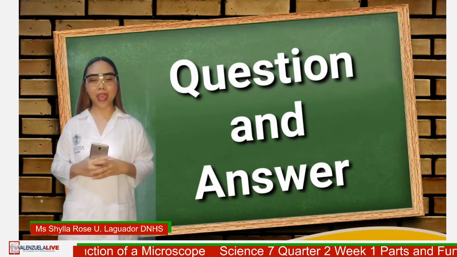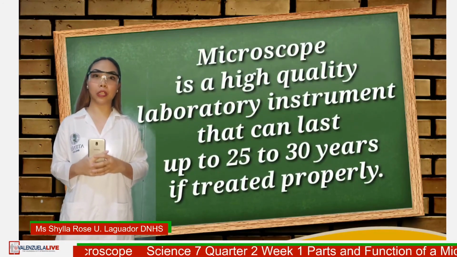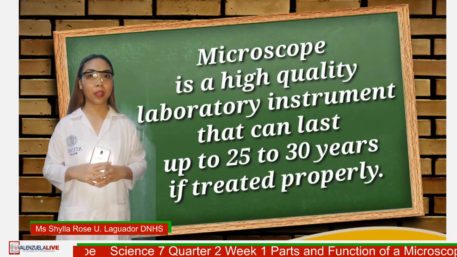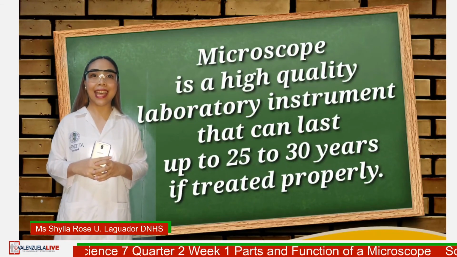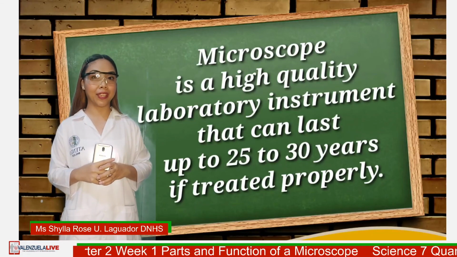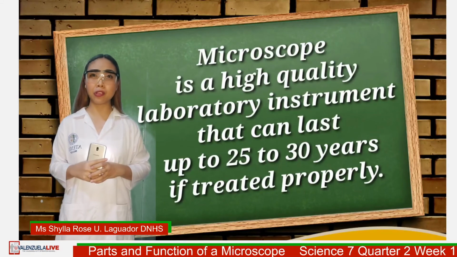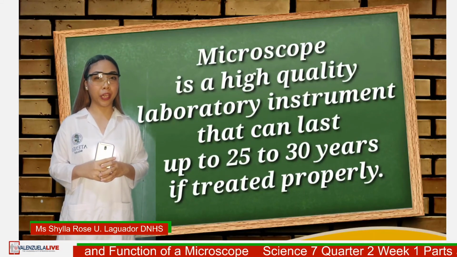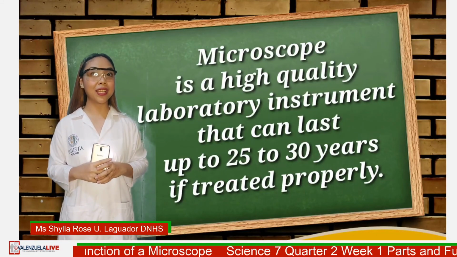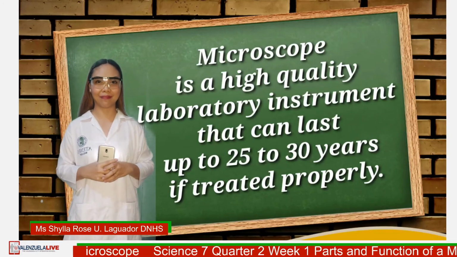Okay? So, as a takeaway, you should remember that a microscope is a high-quality laboratory apparatus or instrument. It is actually ideally lasting for 25 to 30 years if treated properly with care. When you observe proper handling and care for your microscope, and keep it in good working condition, it will actually give you the best magnification results of the specimen that you are studying.